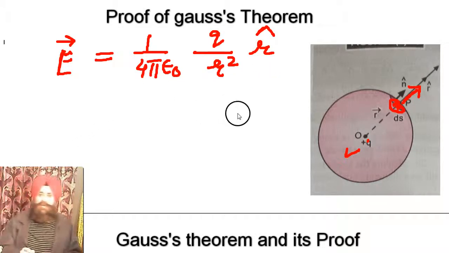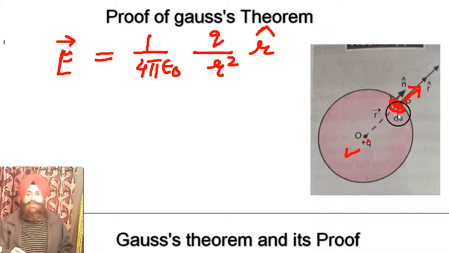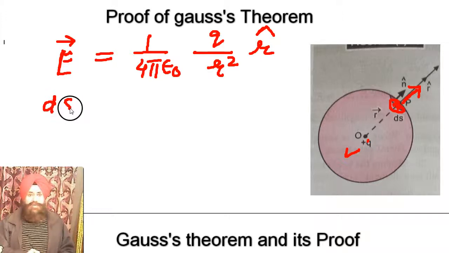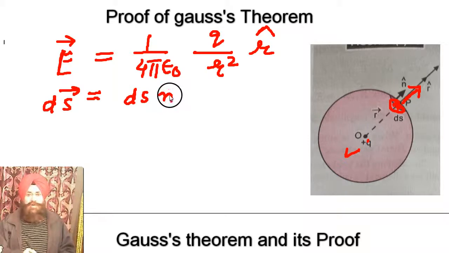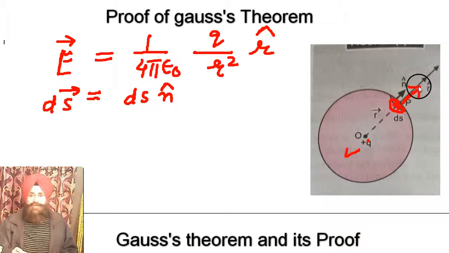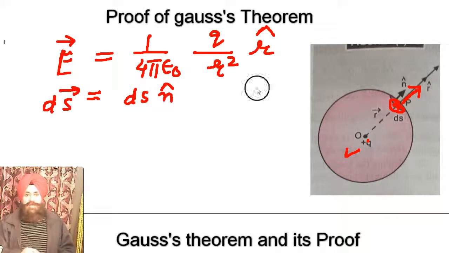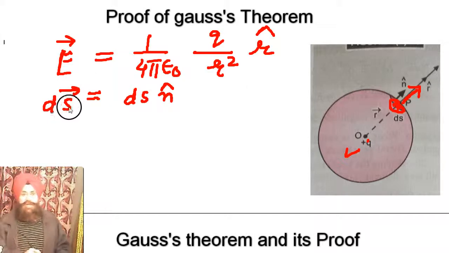Okay. Now we consider what is the flux which is attached with this ds element. And moreover, area is also a vector quantity. So ds vector is equal to the magnitude ds and direction. For direction we put here a unit vector n cap. n is a unit vector. It is also along the radius vector. n is also along the same direction, because the area vector is normal to the surface and pointing outward. So this is the area vector.